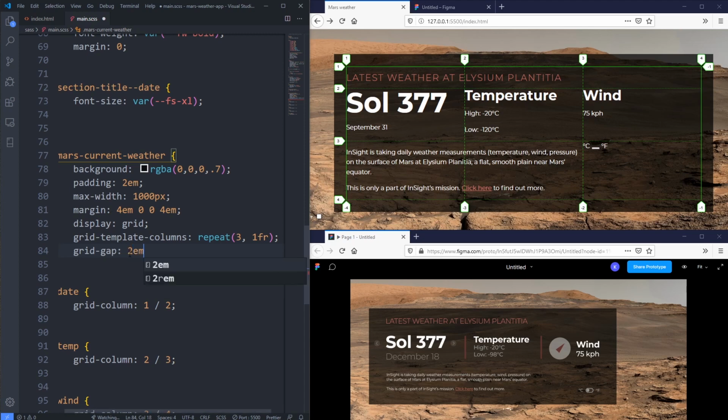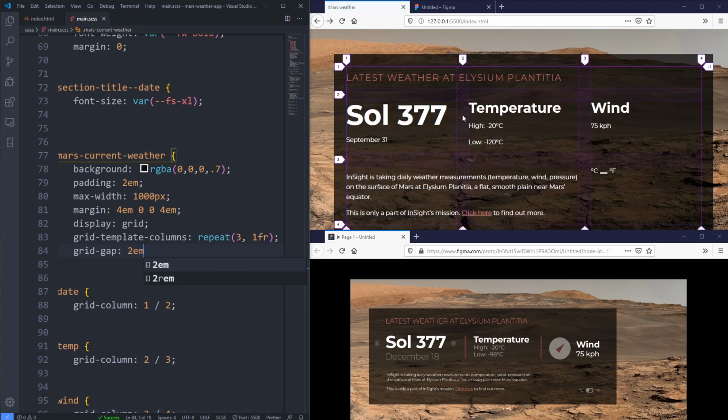So here I'm just going to do like a 2em and see what that looks like. So I think that's enough space. If we need to build in more, we always could build in a little bit more space that way. It also gives us a nice healthy space in between vertically, but if we needed to, I'm trying to think, do I want to? No, I think I'm going to keep that space because I do want to keep a gap going that way. Cool. So everything's positioned exactly where we need it to be. We can start seeing if our typography is working the way it should be.